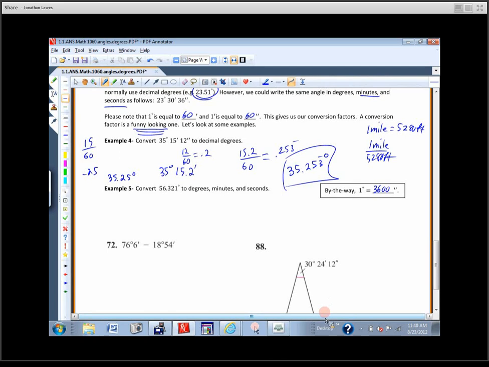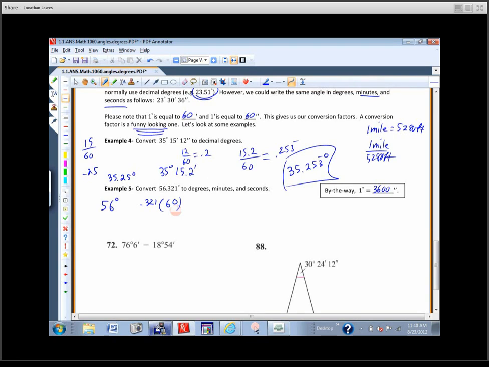All right. So now we're going to do the same thing just in reverse. They gave us an answer in decimal degrees. So it's all degrees, no minutes and seconds. And we want to figure out, well, how many minutes and seconds would we have if we had 56.321 degrees? So what we do is we say, well, I've got 56 degrees. I've just got a little bit more than that. So we're going to say, all right, I've got 56. Strip off the decimal part, 0.321. And then we want to figure out, well, how many minutes is that? So we take 0.321 and multiply it by 60.